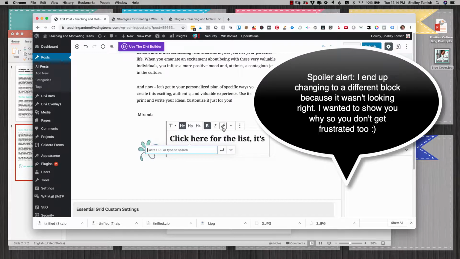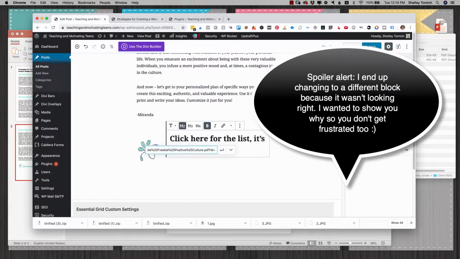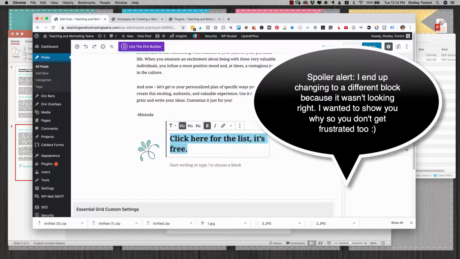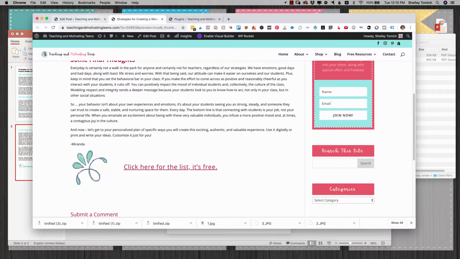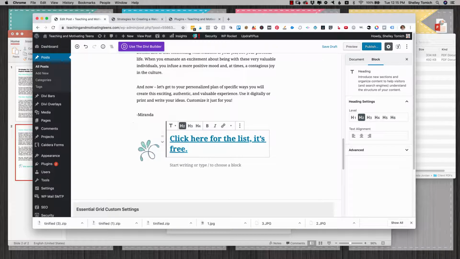So I'm going to go ahead and put in my Dropbox link. So I'm going to copy the link, and I'm going to paste, delete the 0, and put 1. So that's linked. Ooh, no, it's not linked. So apply, fail. All right, select that, link, paste. See, Gutenberg is still a little funky. Apply, and I don't want to underline it. So I kind of don't want it bolded either. I really want it underlined like that. And it's all right. This is making me a little bit irritated.